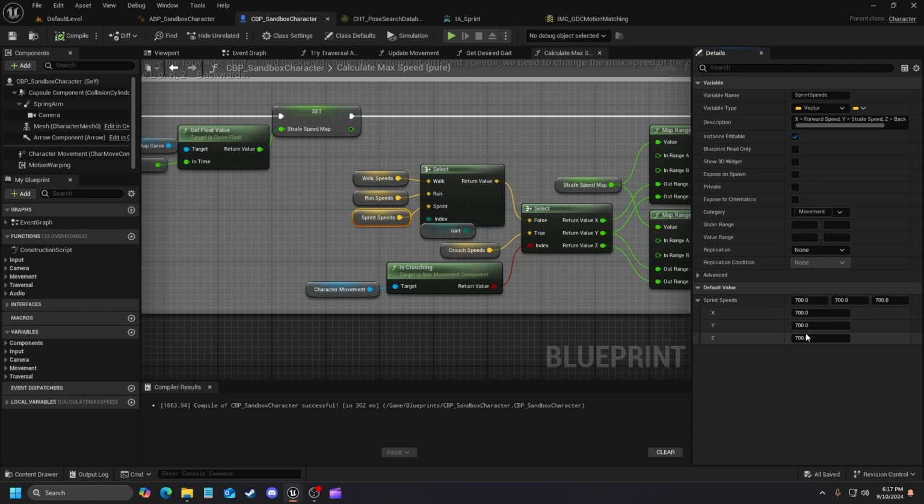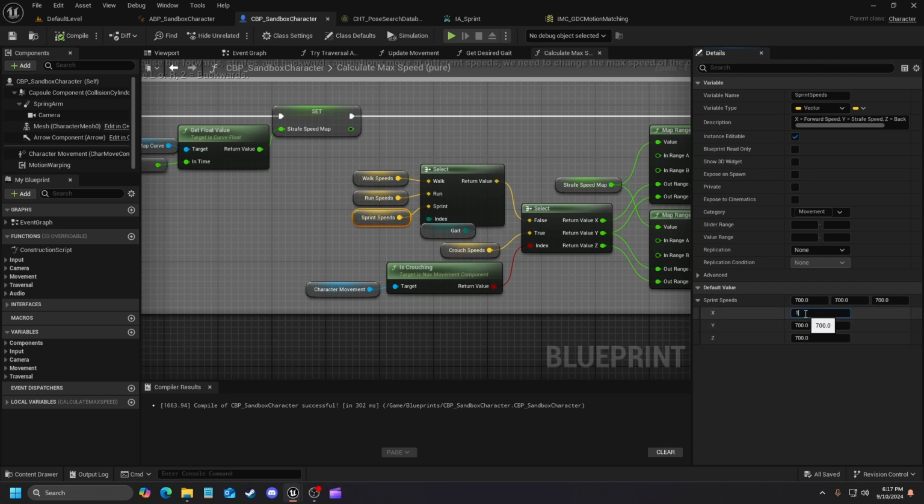Of course it's all set to 700 just because it's a default value and they don't have everything set up yet. However, in my GASP from scratch project that I did and showcased, I changed this to 650 just to have a little bit more of a realistic strafing speed, and then I had changed this to 600. But you're more than welcome to modify these values to any that you want.